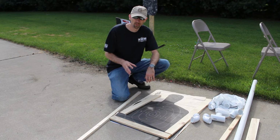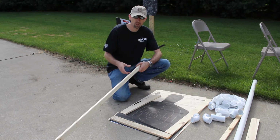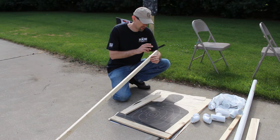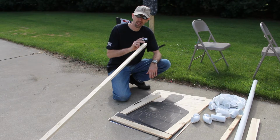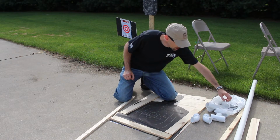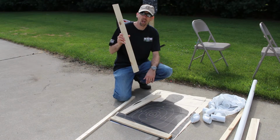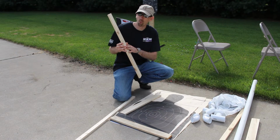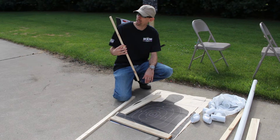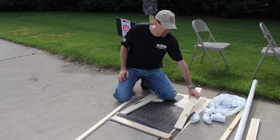Basically, we're going to use some really inexpensive wood and some PVC pipe and fittings to make this stand. What you're going to need, at least what I'm using anyway, is some 1x2 inch furring strips. I believe they're called furring strips anyway. These are really inexpensive pieces of wood, 97 cents for an 8-foot section. Per target stand, you're going to need 2 of those. And then this, which is a 1x3 furring strip, and this one's already pre-cut. You'll need 1.5 of those per target stand. I think these come in at about $1.17 for an 8-foot section. So again, the wood portion of this is by far going to be the least expensive part of your project.